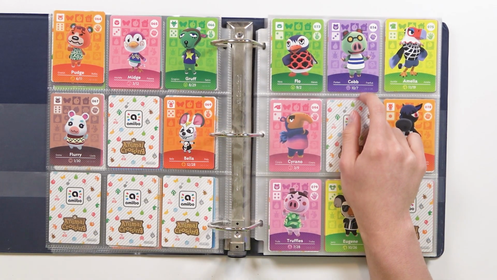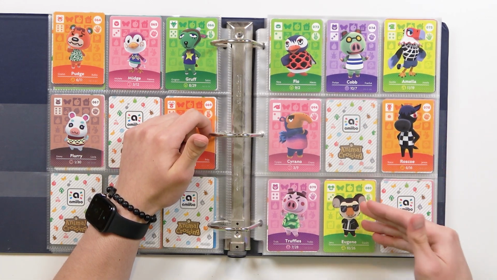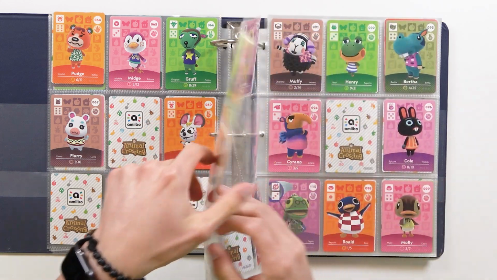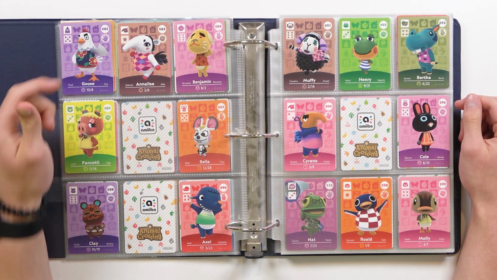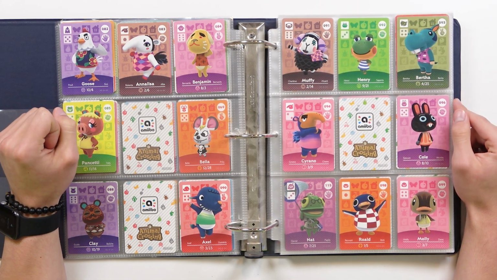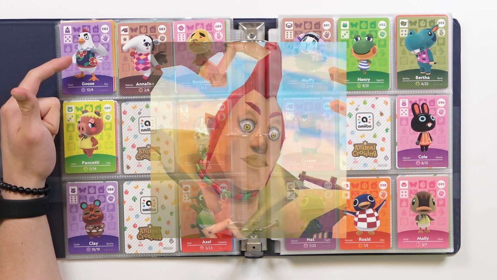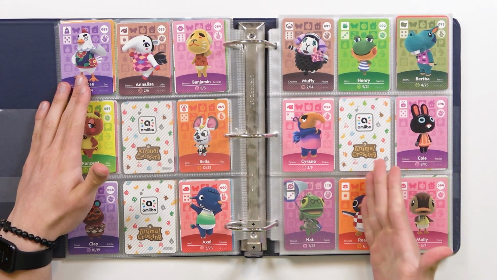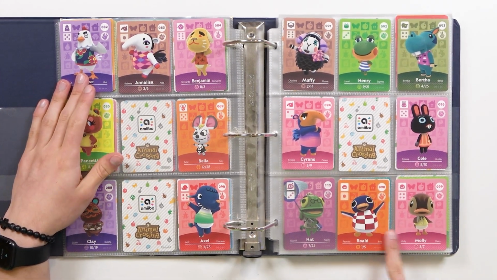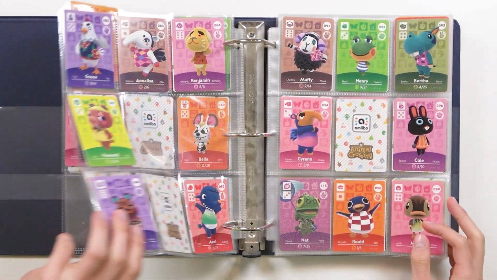Cobb, people hate. I don't really have a problem with Cobb, if I'm being honest. Truffles, people hate too. Eugene is a gangster, I'll tell you that. Goose, I like too. He reminds me of Groose from Zelda Skyward Sword. I wonder if that was meant to be, because they do look alike. Groose from Skyward Sword and Goose, brothers, bro. Axel's cool. Henry and Rolf are fan favorites. So is Molly. These two are like the fan favorites. Little power couple right there. Henry's nice. So that's my Series 1 Amiibo card collection.